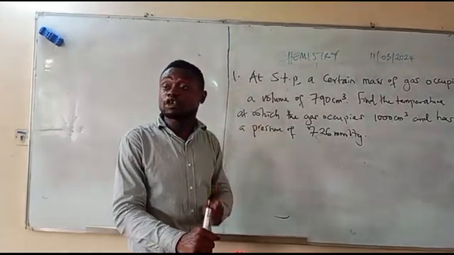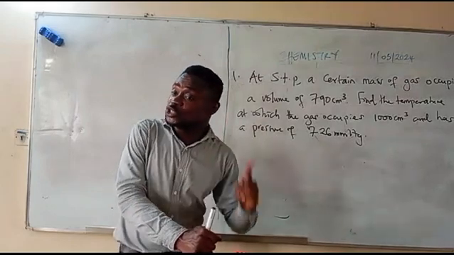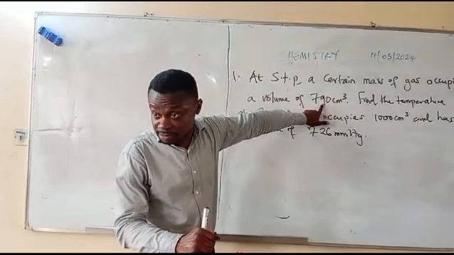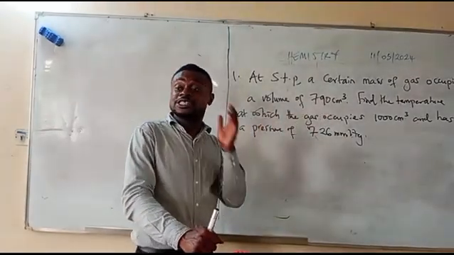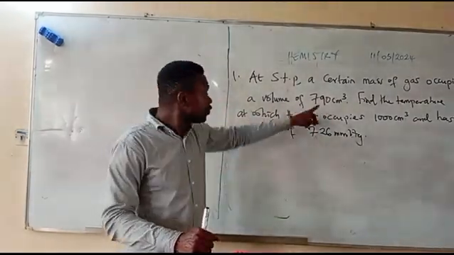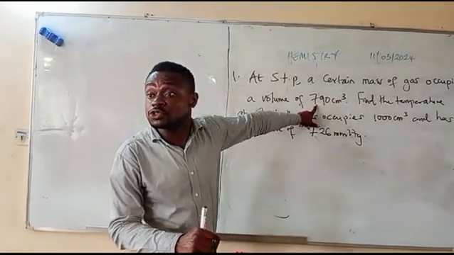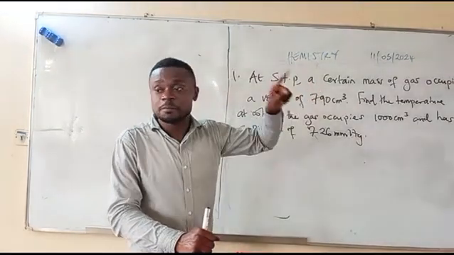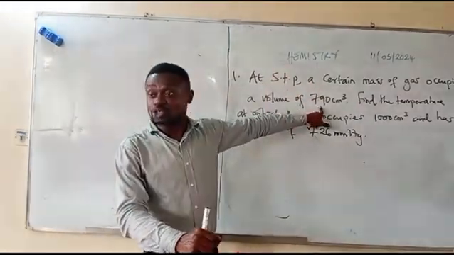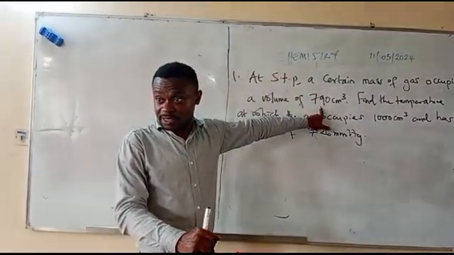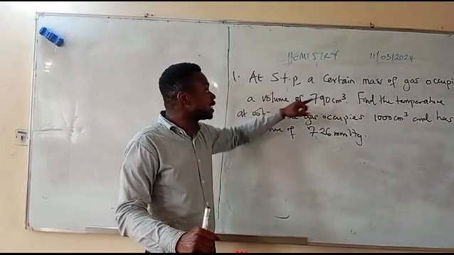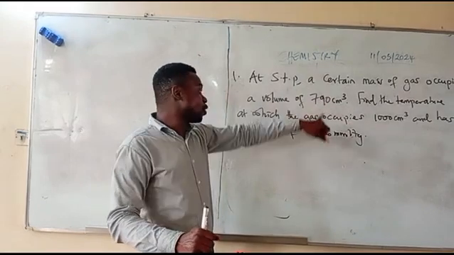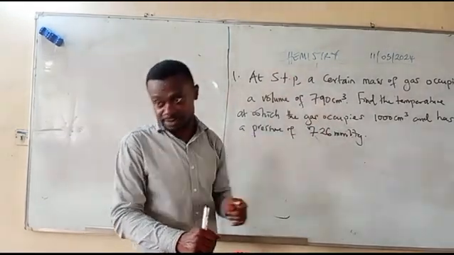It doesn't matter. But what matters is that if you are calling them T1, P1, that means this volume should be V1. If you decide to call them T2, P2, this volume should also be V2. You cannot call the standard temperature and pressure T1, P1 and call this volume V2. You will fail it. And you cannot call the standard STP T2, P2 and call this volume V1. You will fail it. Are we together?